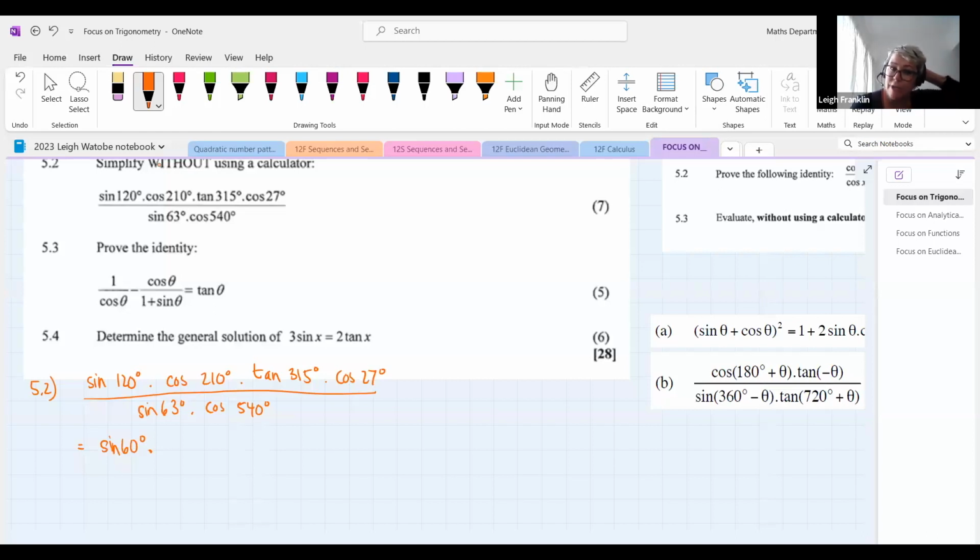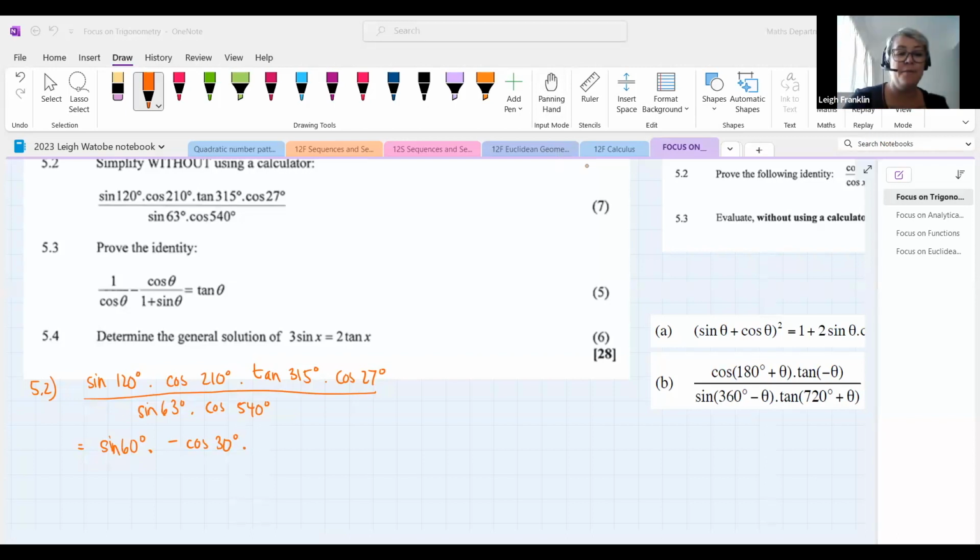The next bit, cos 210. Now which quadrant are we in? So if our angle is 210 degrees, exactly, we're in the third quadrant. So we're going to use 180 plus. Okay, so try and use your reduction formula together with a special angle, because it says without the use of a calculator. All right, so 210 minus 180 is 30. So we know that 30 is one of our special angles. But is cos positive in the third quadrant? No, it's not. So this becomes negative cos 30. Okay, so careful of your signs all the time.